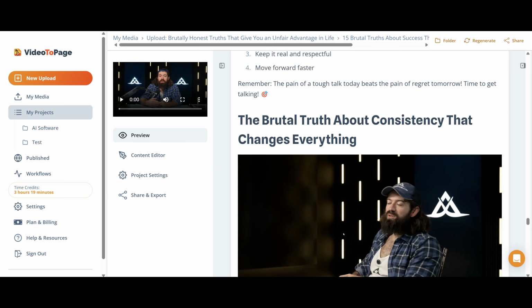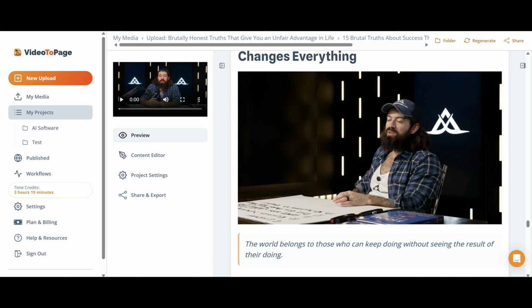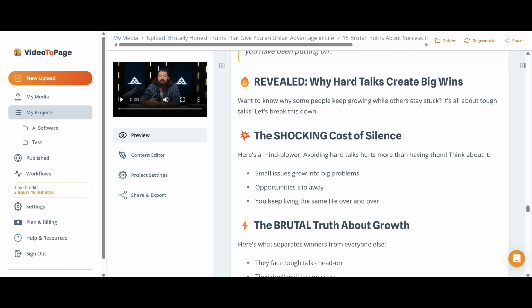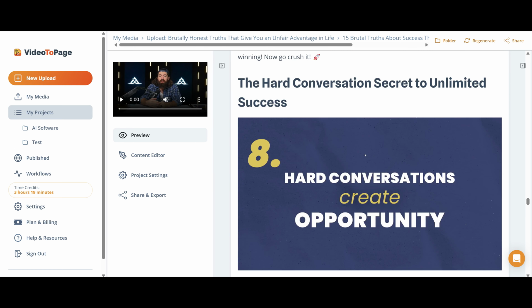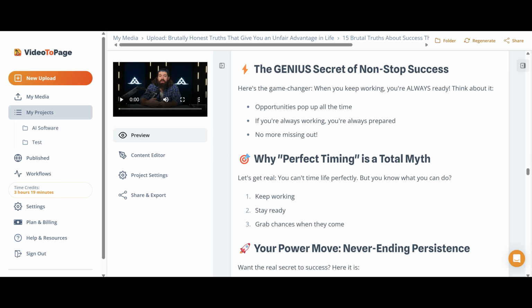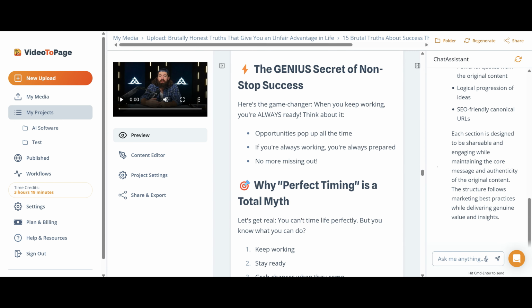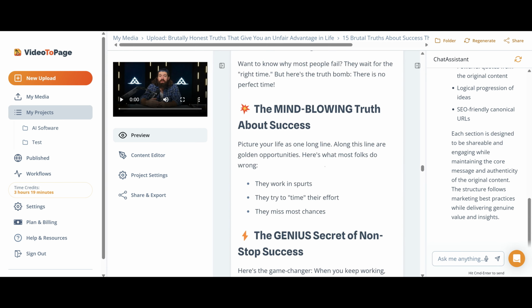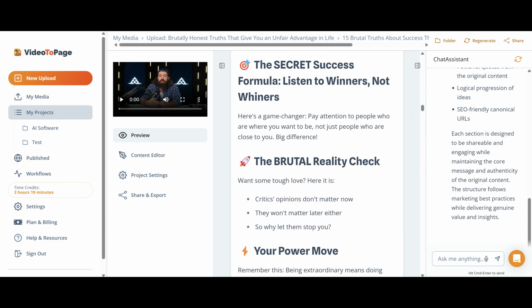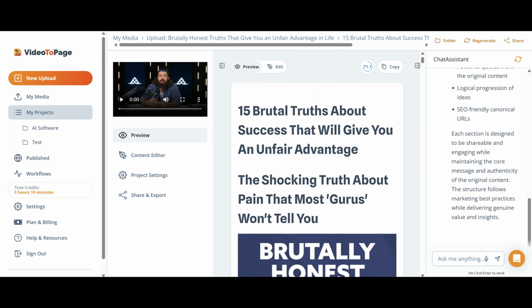So you might want to come in and change and edit some of this, such as this one here. You might want to just look at the text, look at the video, and alter these. Although it's in here all the time, you can ask the chatbot to change that if you want, and it will do its best to make it in a more appropriate format so it's more understandable. Or you can just come in here and change the amount of brutal truths that you see. So there's a lot of features and editing that you can do to make it perfect.